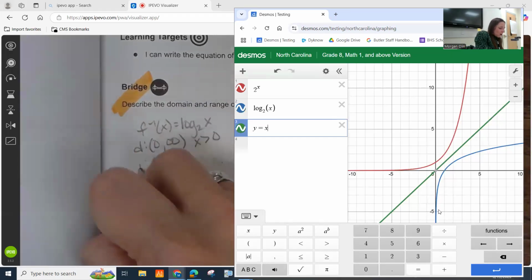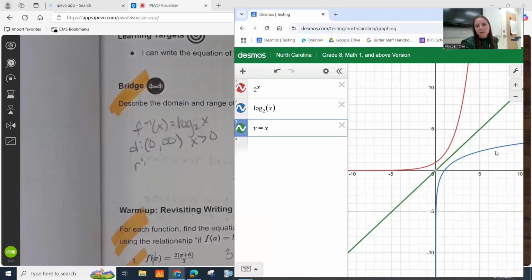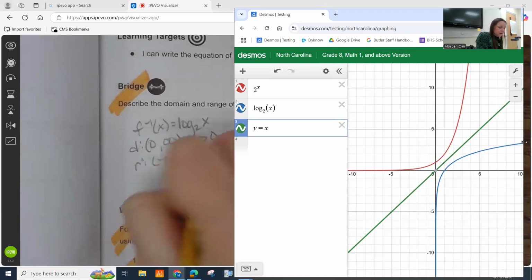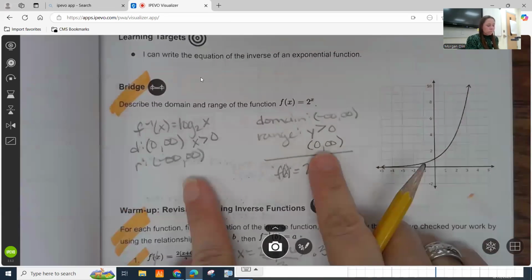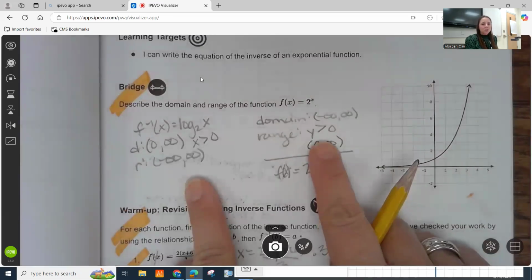Now, our range, well, look, this keeps going all the way down to negative infinity. And then now it's going to go slow, but it's going to eventually go up and hit all the y values up. So this time, it's negative infinity to infinity. Now, when I hit this, what do you notice? Do you notice that the domain and range actually flip-flops?